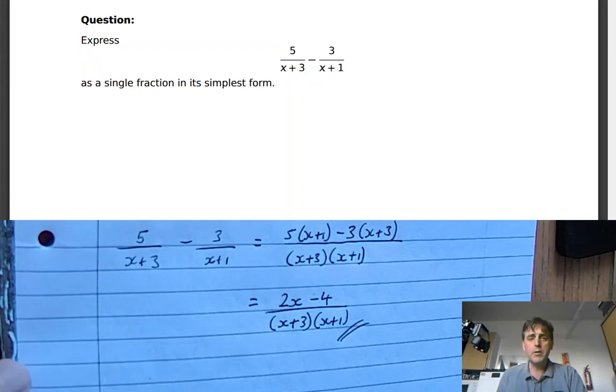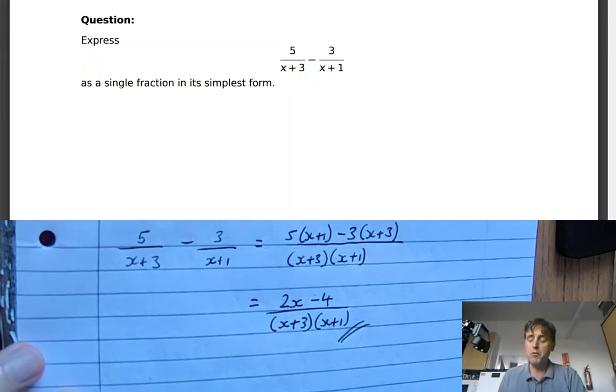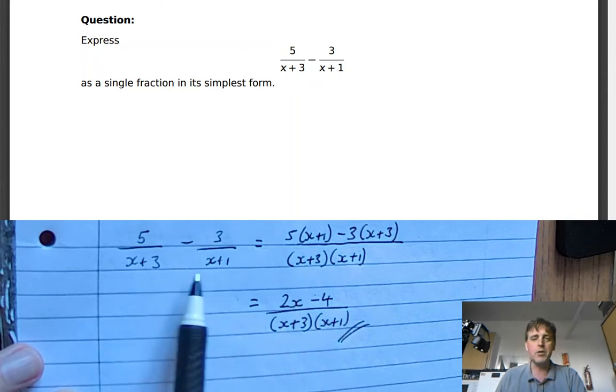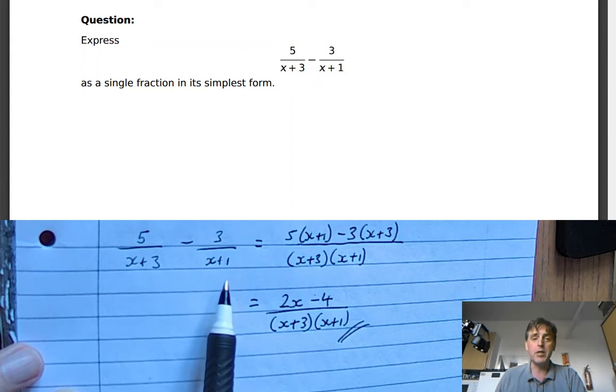Okay then, so I just want to pause for a second and review what we've done here. What we did is we took two separate algebraic fractions and we combined them together into a single fraction. And that's something which, hopefully by now, you're finding quite straightforward. You've done quite a bit of that before. What we sometimes need to do though is take a fraction which is like this, all combined, and separate it out into its separate fractions. And when we do that, we call that process finding the partial fractions.